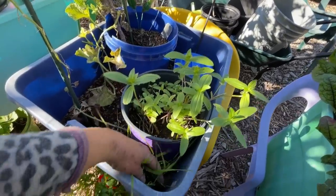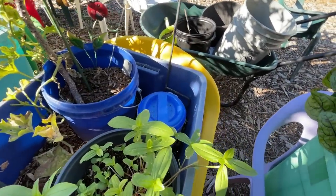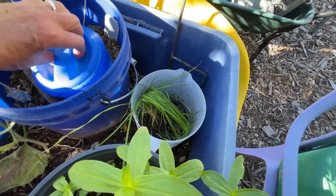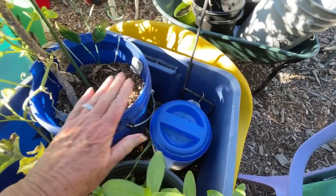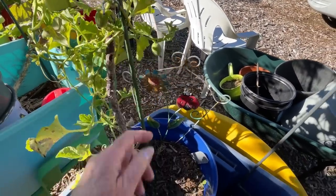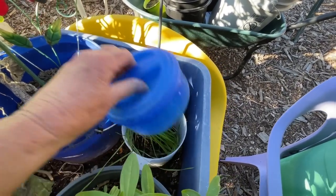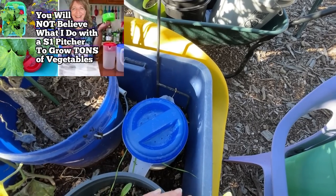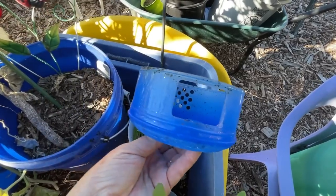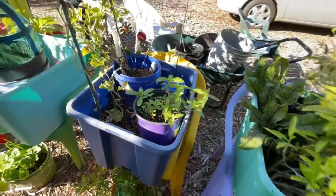These are zinnias — I'm just letting them do their thing. This is actually birdseed — something dropped birdseed in there so it's growing. I can take the birdseed out and drop it in there and it becomes part of my soil and feeds the plant. That's why this is doing so well. Look at all this — all this Korean melon is trying to grow in here because it's being fed by this. That's the pitcher — I love the pitchers. It's just so easy to open and close. You can open it and water in there, or turn it and it's sealed.